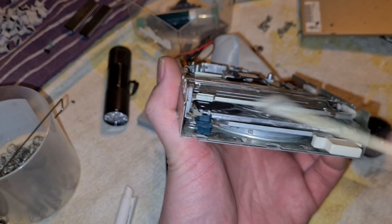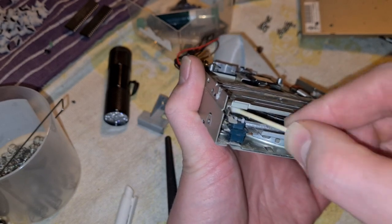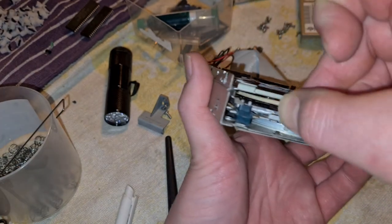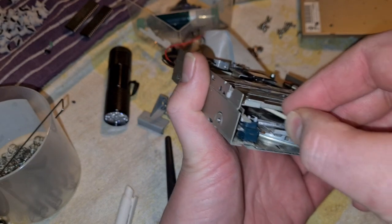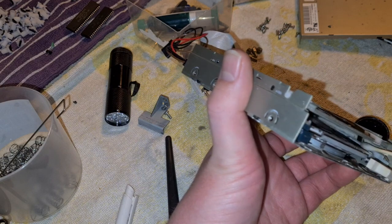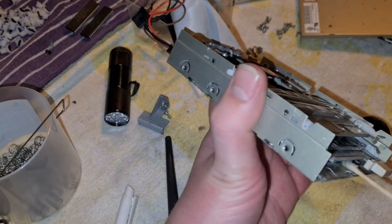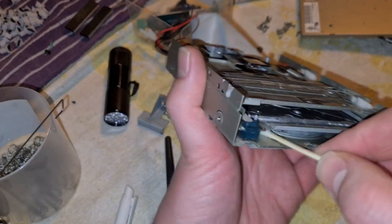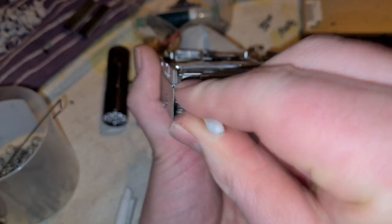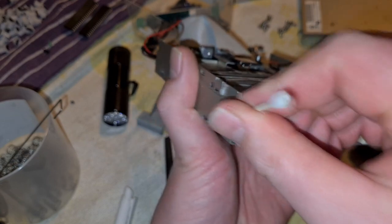You can see there is plenty of it. You must remember this is a 30-year-old computer and I have just bought it, so I don't know the service history of this machine, so I like to clean up a machine this old right away when I buy it. It's a nice winter hobby.